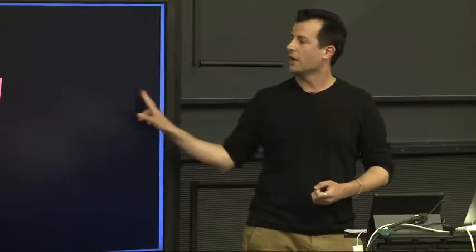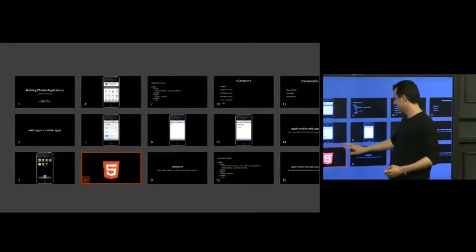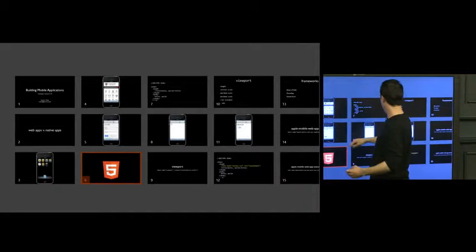But first, some canonical HTML. There we go, my first goof. All right. There's what lies ahead. So let's go to, let's say, this slide here. All right, just as I intended.